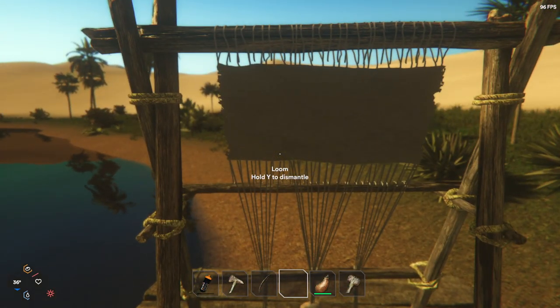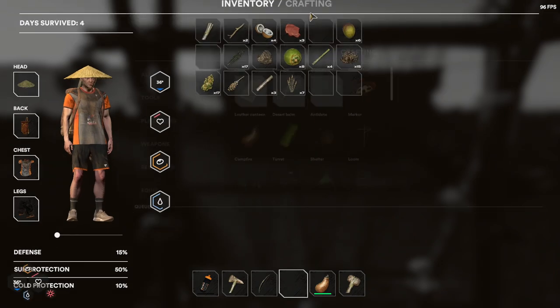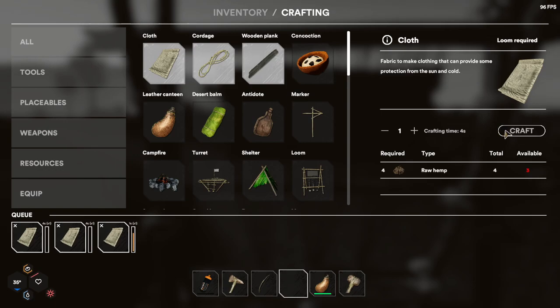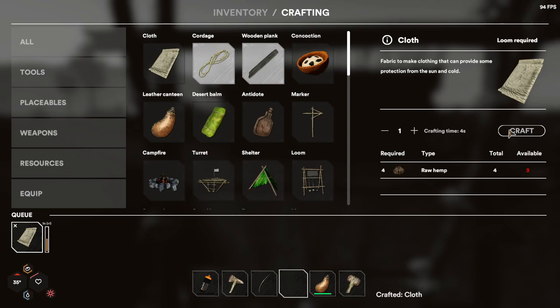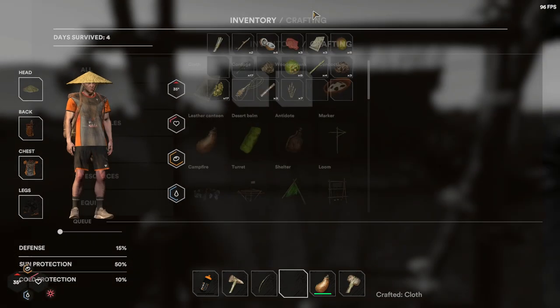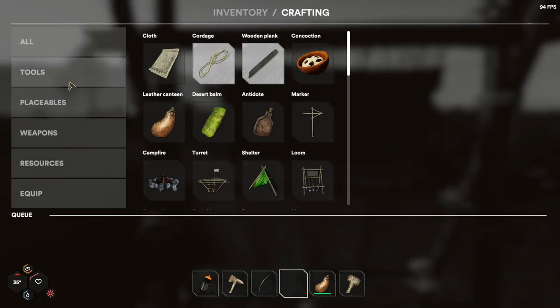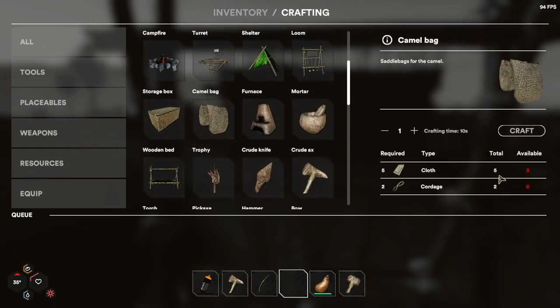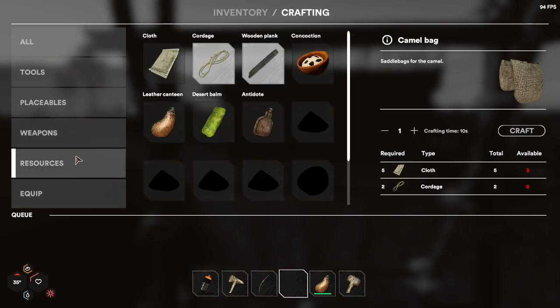And we can use the loom to make cloth. Okay, so I have the loom, so we can craft one cloth, two of them, three of them. Okay, there we go. And we can use the cloth to make stuff. So there you go. We now have three pieces of cloth, which is probably not enough to do anything, but let me check either way. So the camel bags actually require five cloth, which, oh god, okay, yeah, okay.